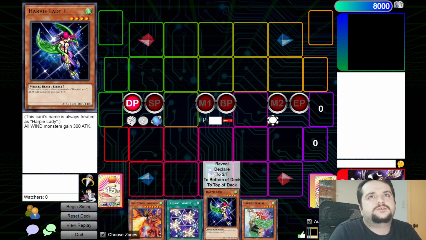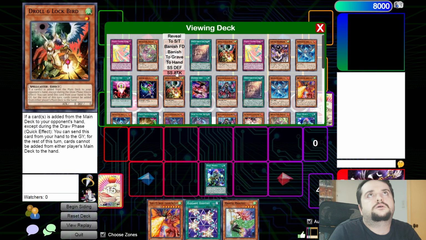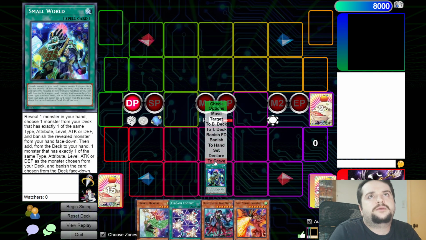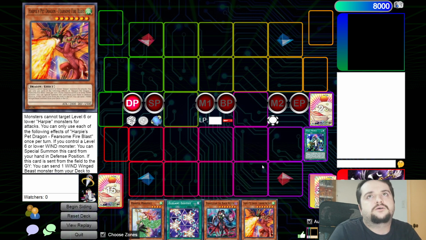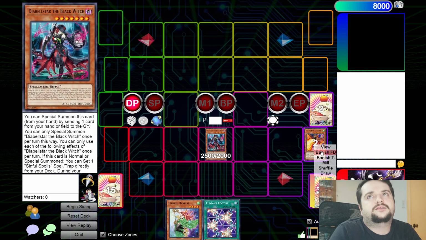So we're gonna activate Small World. We're gonna banish the Droll, and then we're gonna add the Bellstar. We could also just grab a Harpie, but we want to do the full Snake Eye combo and the Harpie combo at the same time. So we're gonna send this Pet Dragon. We're gonna special the Bellstar. We're gonna go effect the Bellstar.